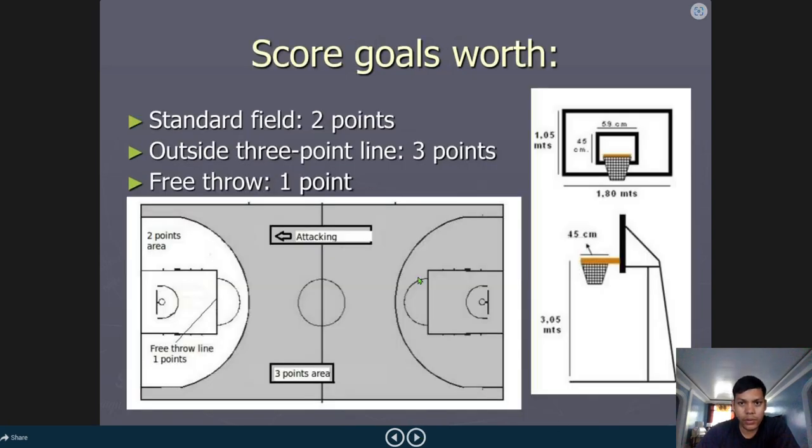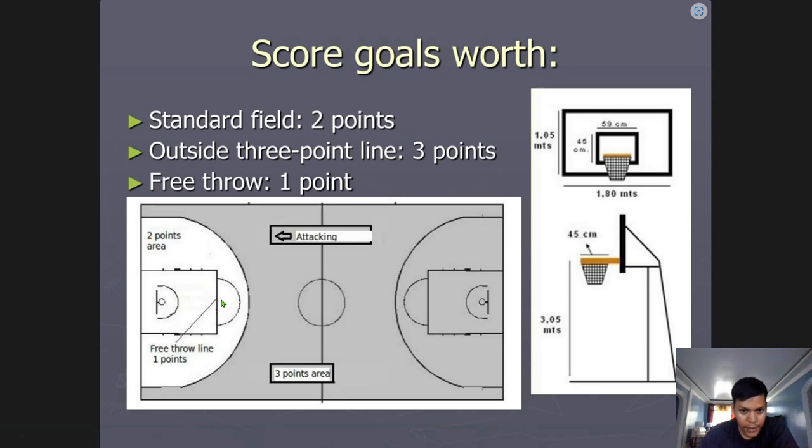Next, the score goals worth. As you can observe here, this white color is the 2 points area. The free throw is only 1 point per shot. And in this gray area, this is the 3 points area. Even if you are in this place, this is still considered 3 points, not 4, 5, 6, 7, or 10.